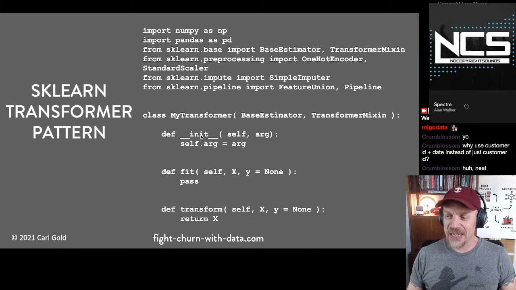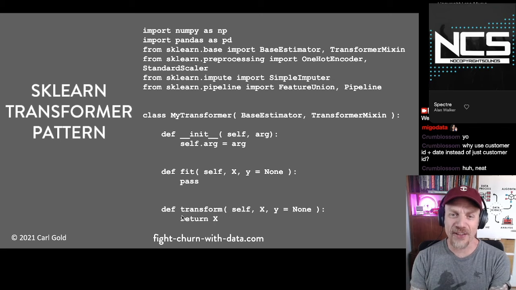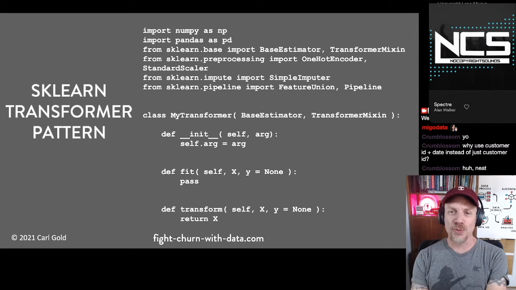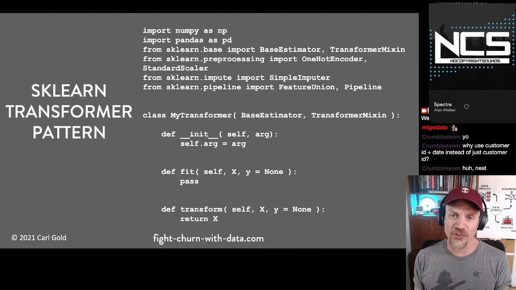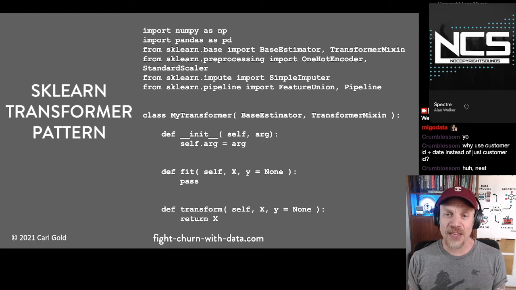It takes an init method when you can pass in the arguments. And then there's two methods of each transformer, the fit method and the transform method. The fit method is where you pass in some new data that you want to set up the transformer with. And then the transform method, you can transform any data. It's designed for repeated reuse. So you fit once and then use it again and again.